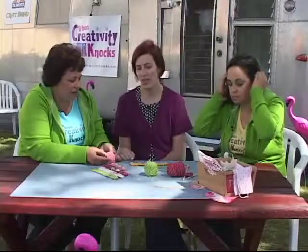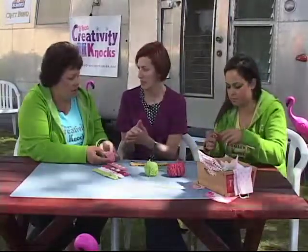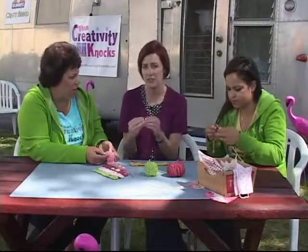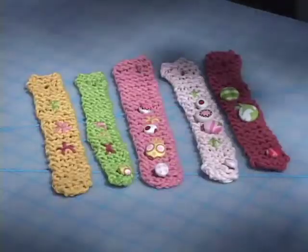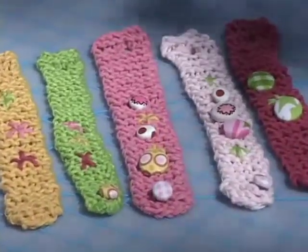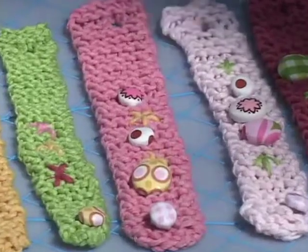What you would do is wrap the yarn around the needle a couple of times, and then what happens is it creates a hole. Kind of like if you were doing a French knot, where you wrap it around the needle a couple of times. Same sort of thing.